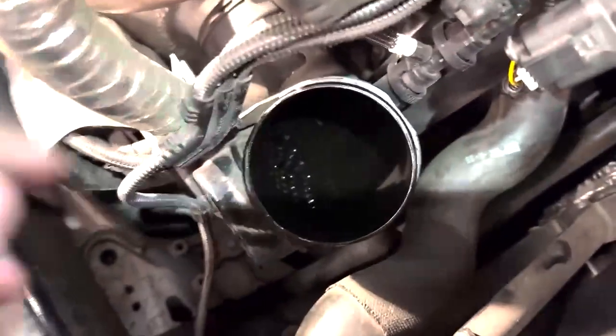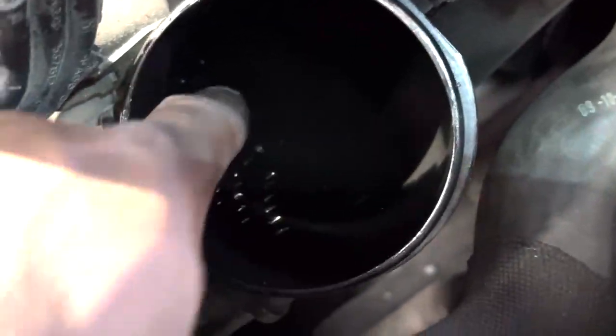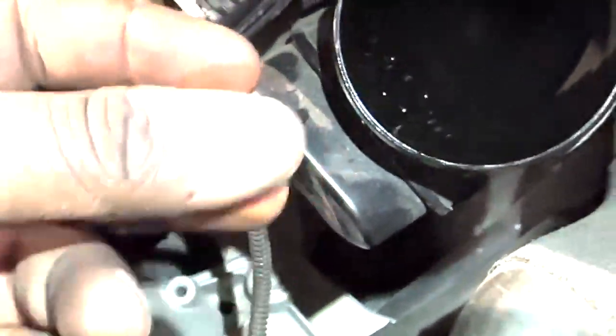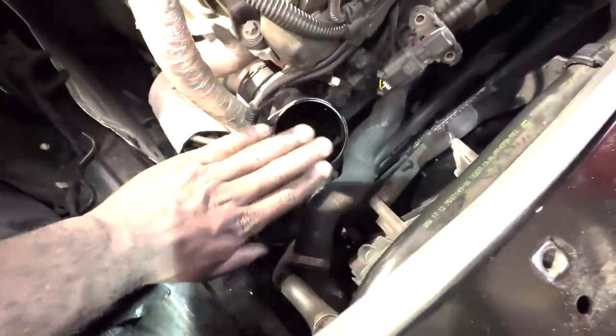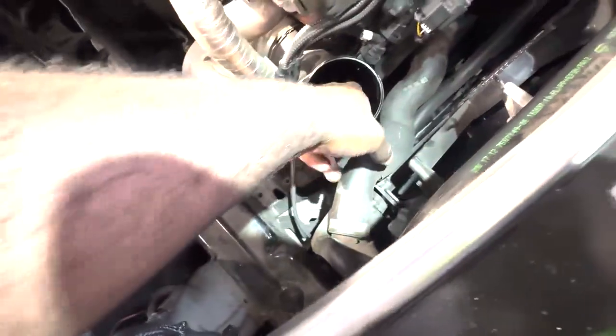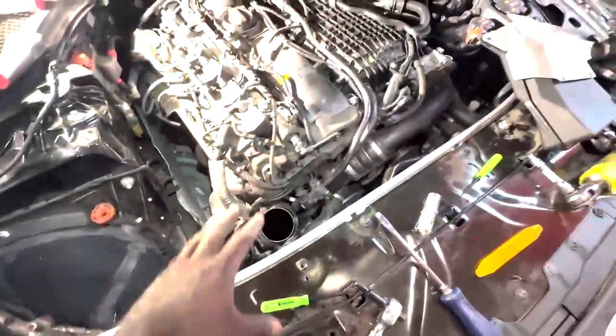That's why. Also here, I'm sure you can notice there's a whole bunch of oil in this. Now, if you guys have oil in it, don't be concerned. It's a normal operation of the PCV system. If you're stock, you'll probably have way less oil than this, so don't really worry about it. I will be installing the Ross Racing V2 kit on this, so I can minimize the risk that comes with this.